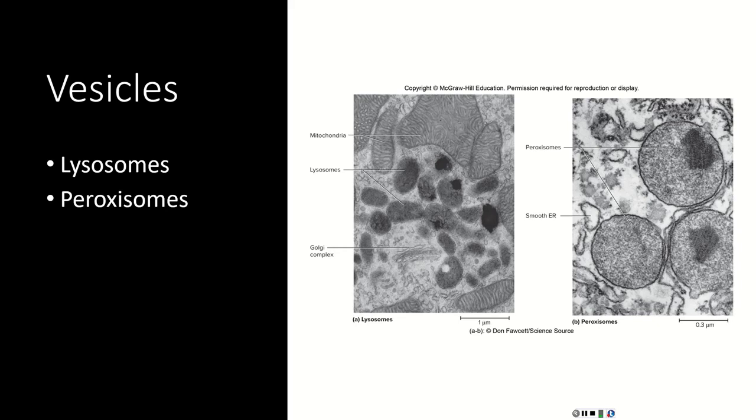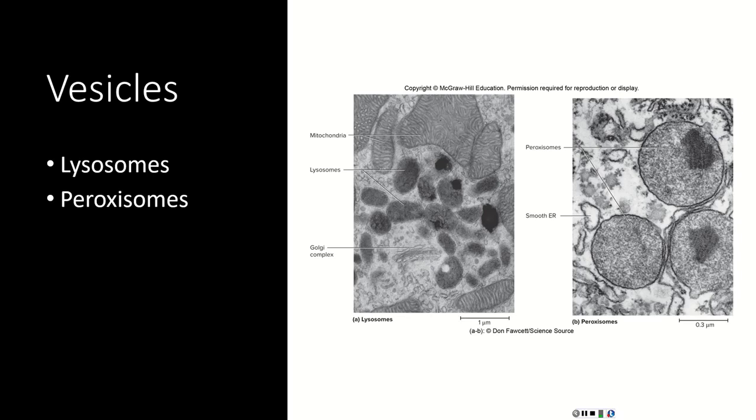It pulls electrons towards itself, and when it does that, it can create free radicals. So it's the job of a peroxisome to get rid of oxygen and to get rid of free radicals when these things show up where they shouldn't. So what does it do? It takes these oxygen atoms and these free radicals, and it converts them to hydrogen peroxide. And then it takes that hydrogen peroxide and converts it to water. So it takes these oxygens and these free radicals and converts them ultimately to water, to something that's not so harmful.